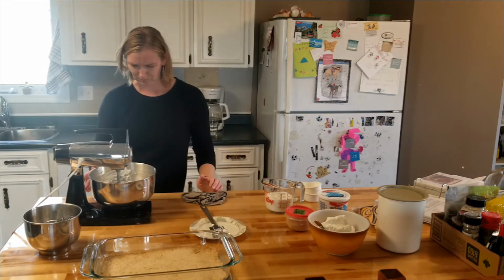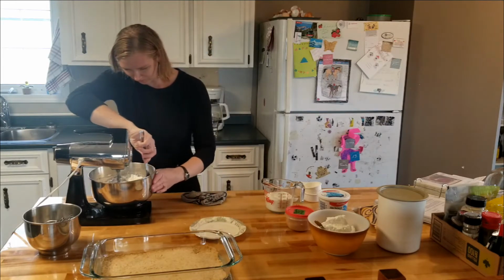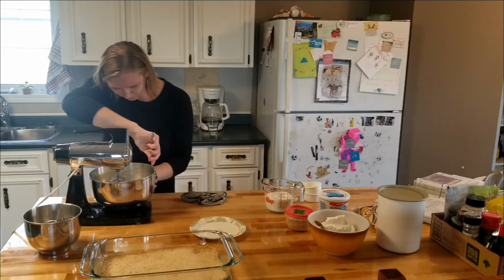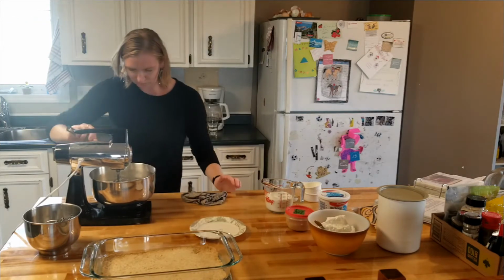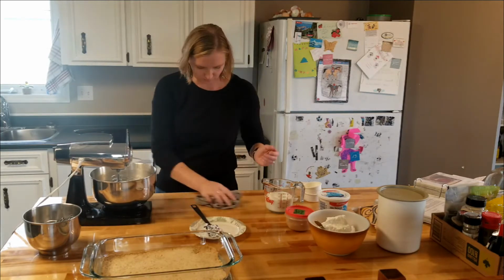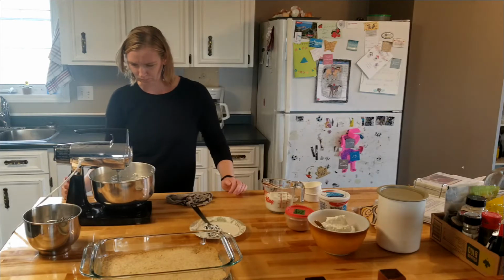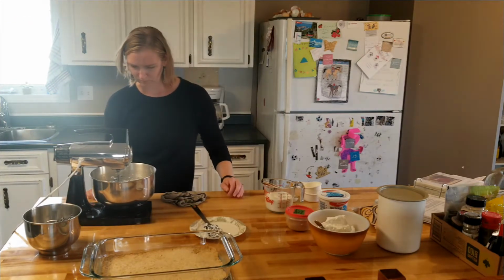Maybe you noticed, maybe you didn't, but every time I'm mixing something up here, I'm also starting off on a very slow speed. So anybody who does not have experience yet may get a very nasty surprise when they want to just flip that mixer on to whatever setting it's supposed to be on for, you know, whipping up a layer or icing or whatever. But yeah, I've done that a few times and the mess was not fun. So I'm starting off very slow and slowly speeding it up to where it can handle what it's doing in the bowl without throwing it out of the bowl.